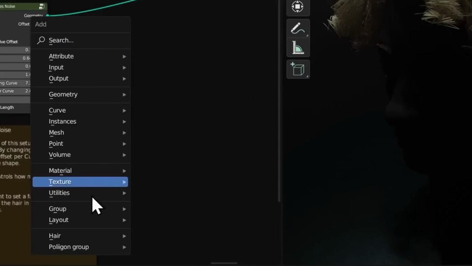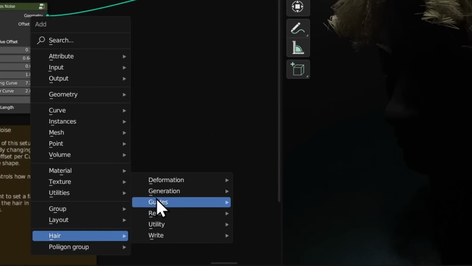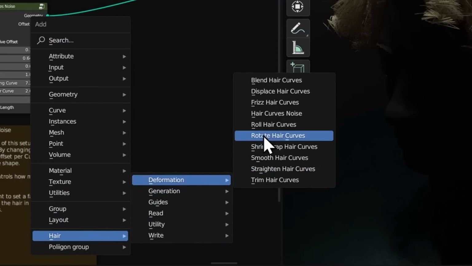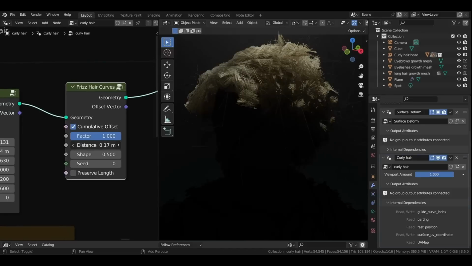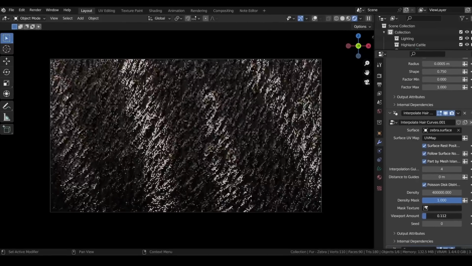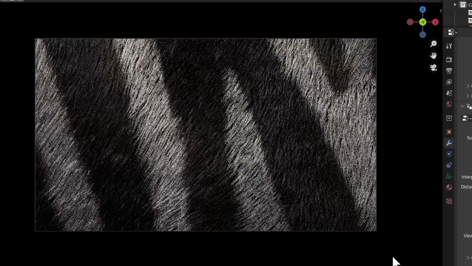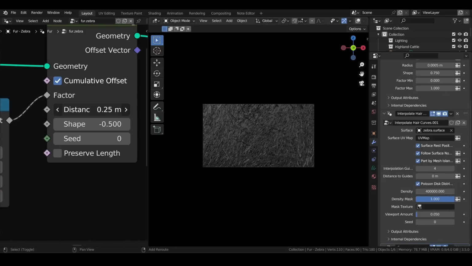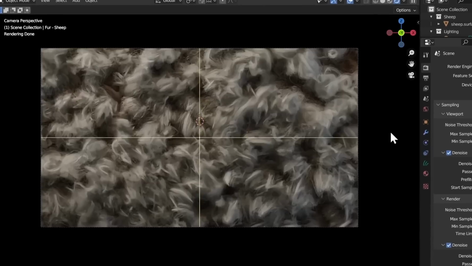And make a note, the same tools and assets are available here as well in the add menu drop down, so if you're more comfortable with the node based system, Blender 3.5 has got you covered here as well. The release page for Blender 3.5 also has some demo files for animal fur created using the same system, which is also crazy fun to explore. I would highly suggest that you check it out if you want to learn more about this new system.